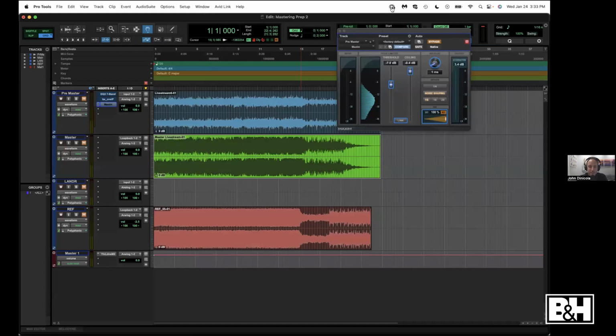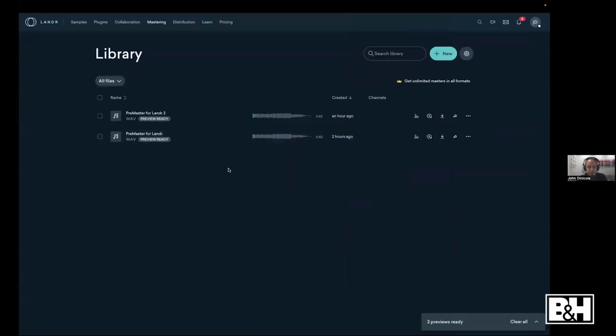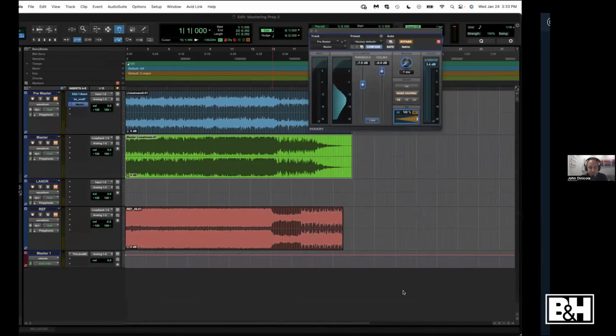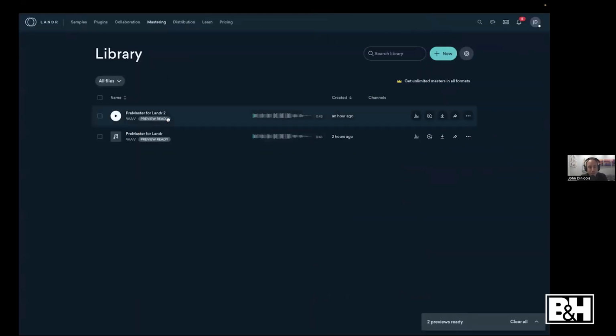So Landr, as I mentioned earlier, is included with our Focusrite Scarlett interfaces. You get a couple of months free of Landr and a few masters that you can use. There's a lot of different things happening in here, but we're just going to talk about the mastering and then a little bit of the distribution side at the end. So for the master, basically I can go ahead and drag in the master that we did earlier, that file that we bounced out. Now I did that ahead of time so that you wouldn't have to watch it analyze the file for a few minutes.